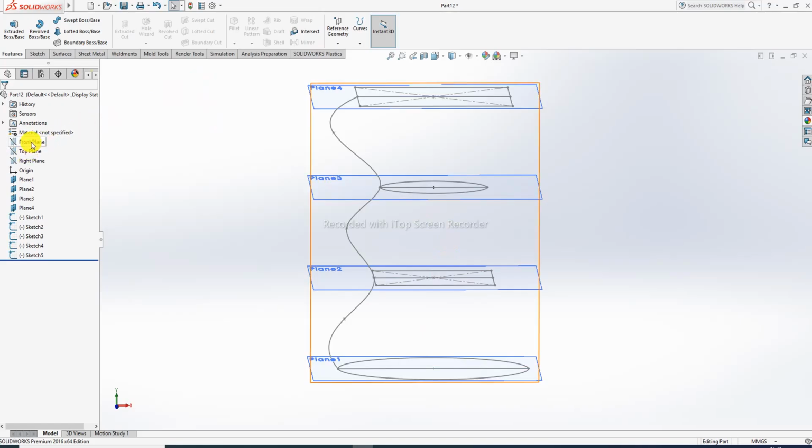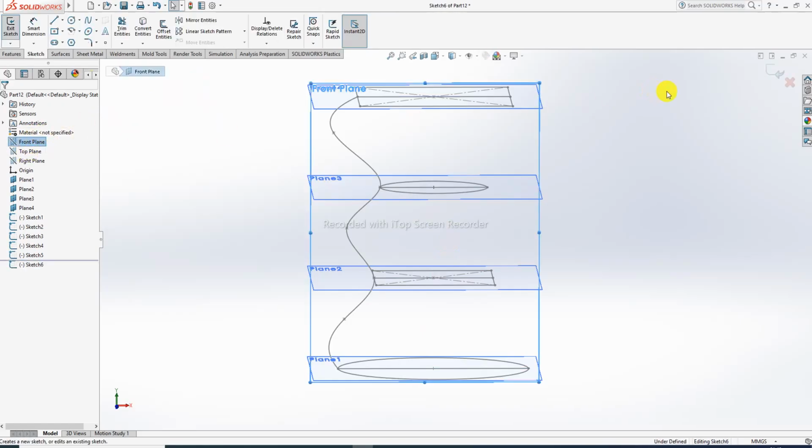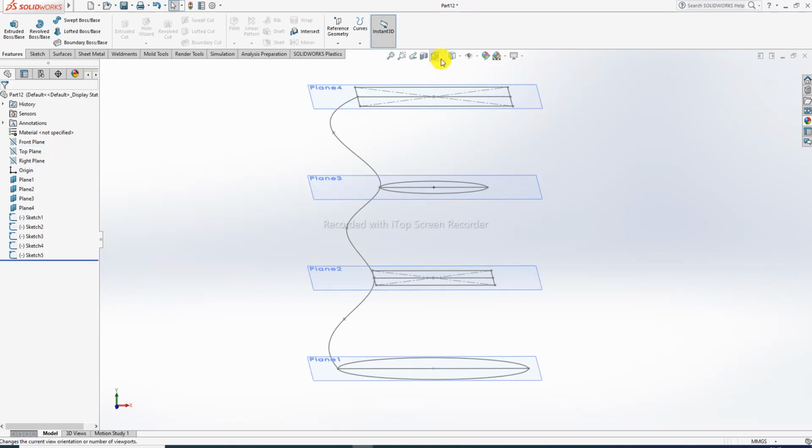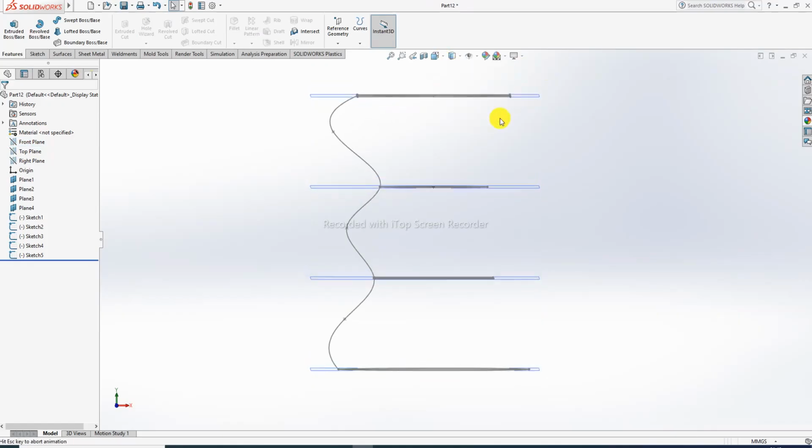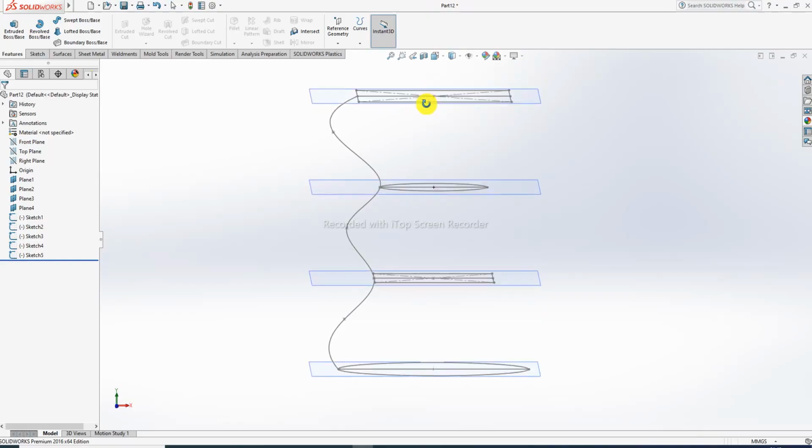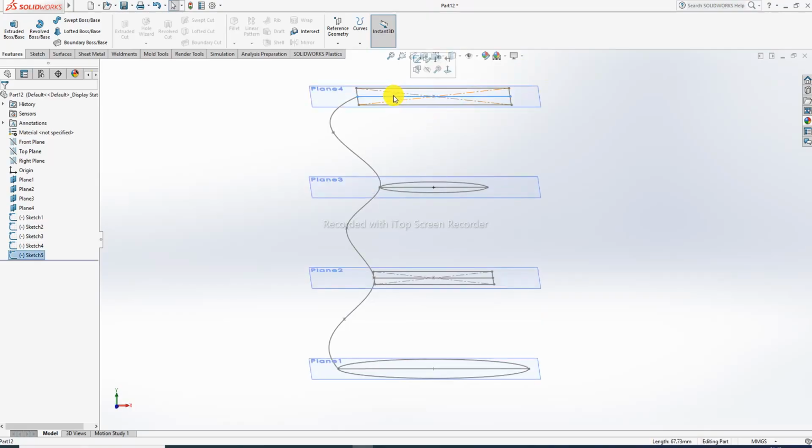Okay, the Front Plane is used. Okay, use the Normal To point here, and click this point here, and this, and this.